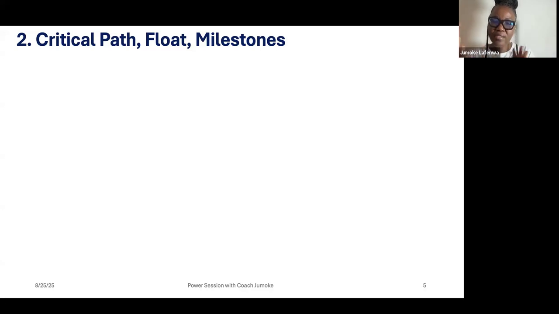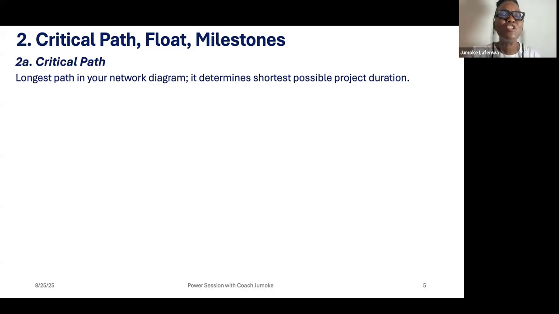Then once you are done, and you do the estimation of each of the activities, you look for the flow from start until the end, and then you can count the number of paths you have, and then you determine from the paths which of them has the longest duration. So automatically, the one with the longest path in your network diagram is the critical path. And it is the one that shows the earliest or the shortest time your project can be completed.